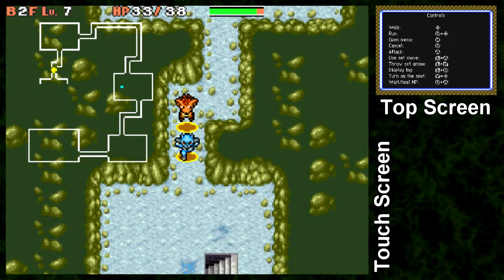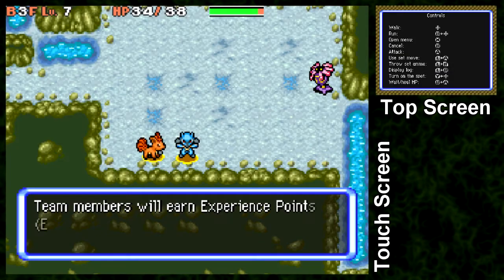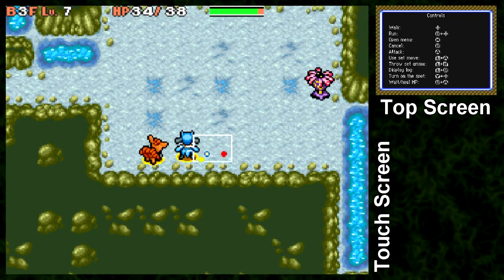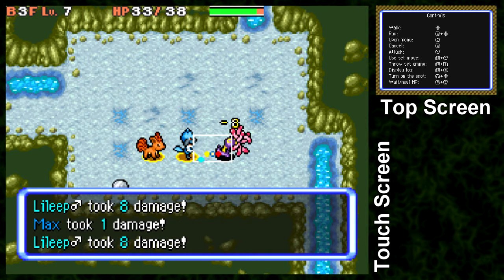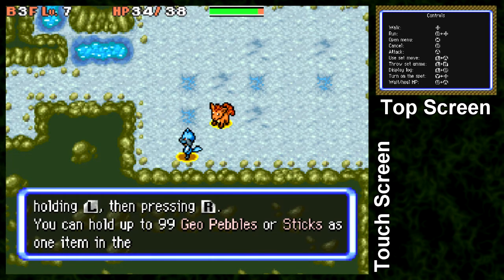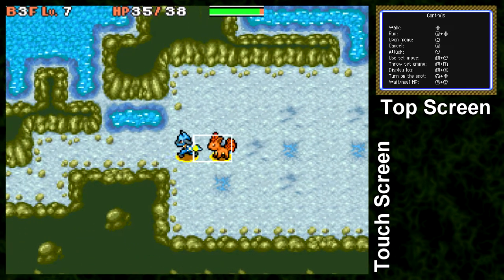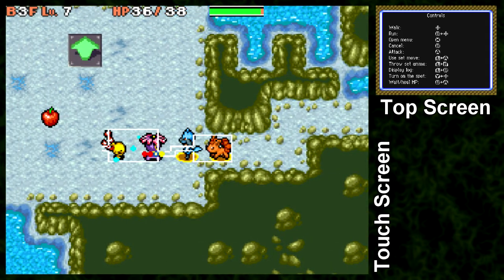Okay, so stairs are going to be in this last room. Yep. Let's leave. Proceed. We're on the third floor now. Basement third floor. You're down, and Geopebble. So basically, that stuff just allows you to throw something as an attack. That's basically how it works. Oh boy, this is gonna be great.